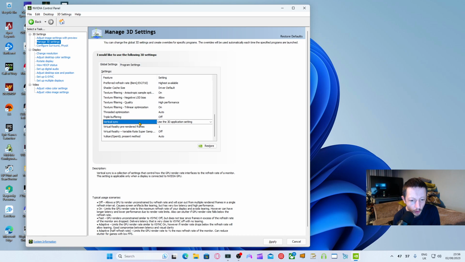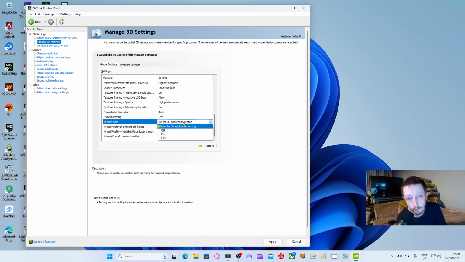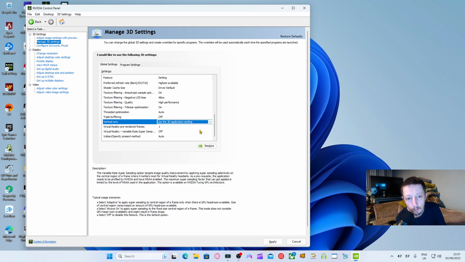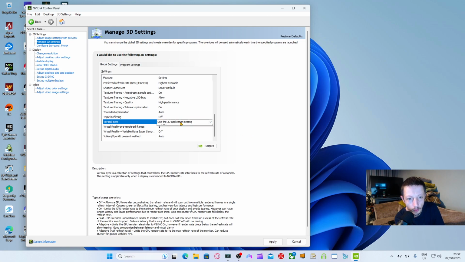Similar to VSync off, but doesn't allow tearing. Or just have it turned off. So I've only got off, on, or fast.